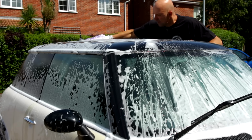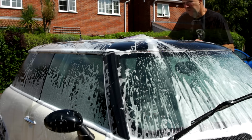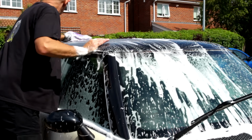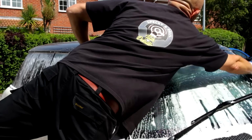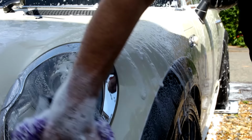So being 10'6", I can get to the roof. It's nice and easy. 6'4½ in my Crocs. And yes, I can reach across. Yes, I can do the entire windscreen. Thank goodness for long arms.